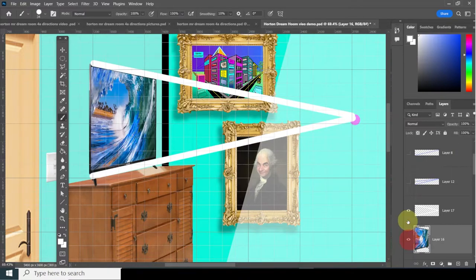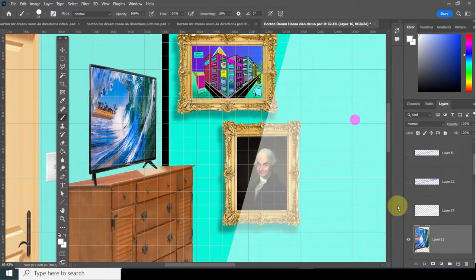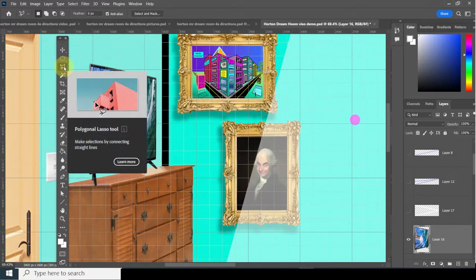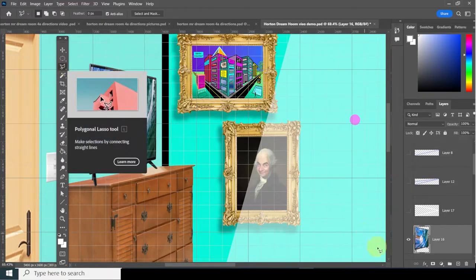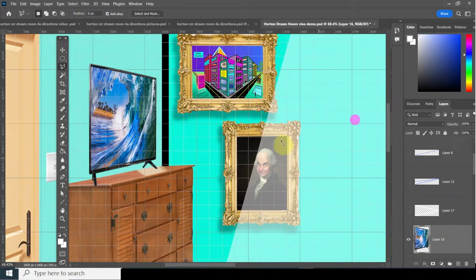Now, turn off the white guidelines. We don't need them anymore. But you see how it's kind of getting in the way here, that we've got a floating TV. I don't want that. So I'm going to use the polygonal lasso tool. And I'm on the TV layer. Click on the vanishing point. Drag it out to the bottom here. Pretty close. Hit enter, delete. Now I still see that I have a little bit there.